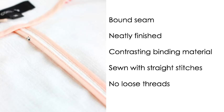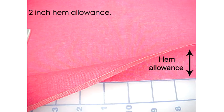A bound seam like this with extra fabric takes time. You're not going to normally see this on Walmart or Target brand items or Cato or Fashion Bug or any of those cheap brands, just because it takes more material. You see how small these stitches are? That takes more thread, more time on the machine, more time to pay the person to do it. So this is an example of something you would see on a high quality item.